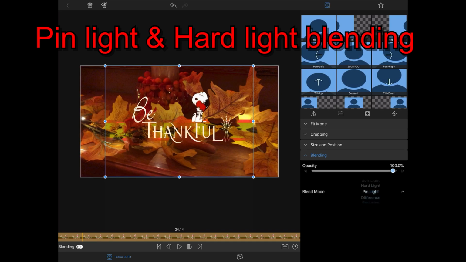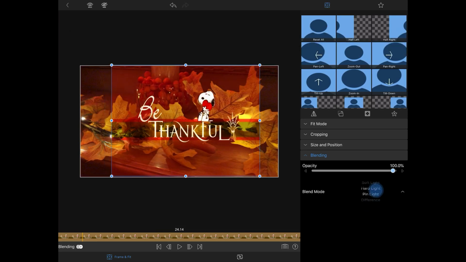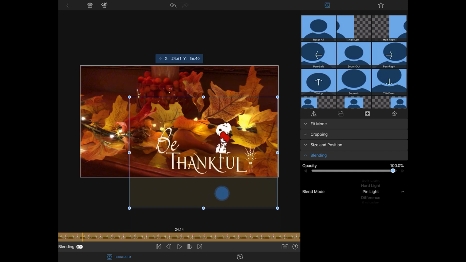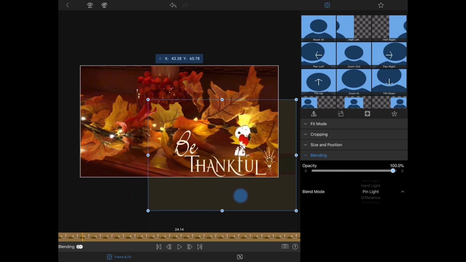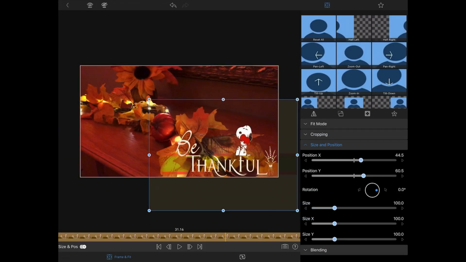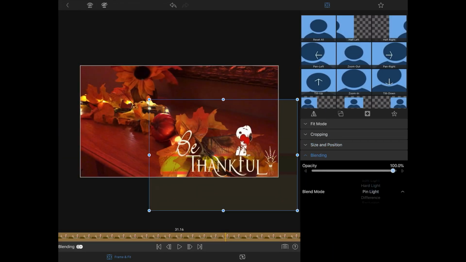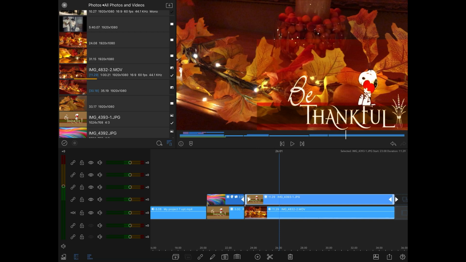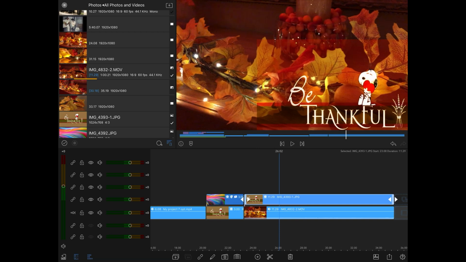So sometimes you look at what you want out of each one. With pin light, I pretty much lose a lot of that. So it's really up to you and what you want to keep. So I want to put this down here, sort of like right here. Be thankful. And we'll pop out and see if we have any problems. So we're going to double click on that again to edit it. And just for the sake of doing it, let's see what hard light looks like. Now I'll show you what the difference is when we chose that one. Do you see what happens? We've got the lines of the actual picture showing through. That's where it gets difficult.